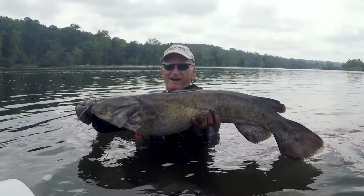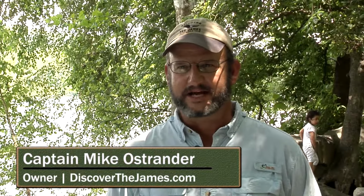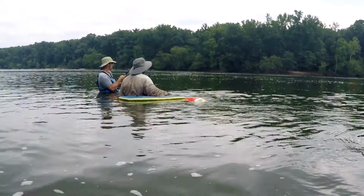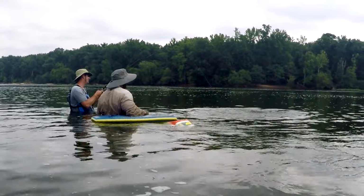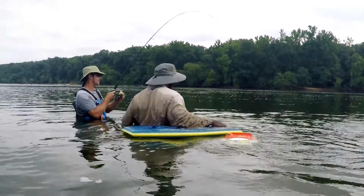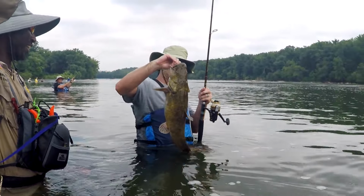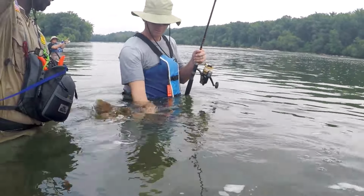Nice fish. Well, when the catfish bites, a lot of times they come up and they inhale the bait, and it smacks down pretty hard. And it's a little different between fishing for catfish and fishing for bass. A lot of times when you get a bite from a bass, give it a second, you set the hook pretty quickly and pretty hard. With the flathead catfish, you want to let them take the bait a little bit, swim away. And what that does is the circle hook and your fishing line and the bend of the rod all work together to kind of help that fish hook itself.